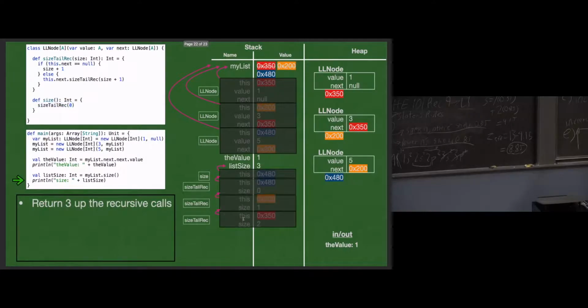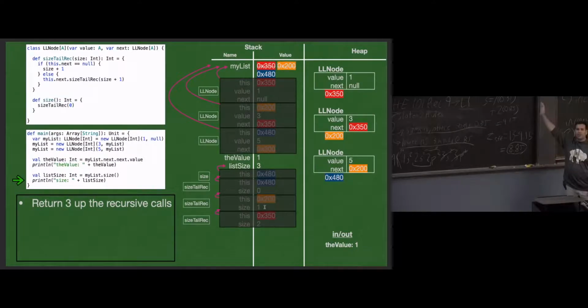So this 3 is going to be returned from the base case all the way up to the main stack frame. And what the JVM will do is recognize that these two stack frames were just sitting there waiting to get a return value so it can return the return value. So what the JVM does is say, we don't need those two stack frames. It reuses that space in the stack and actually won't keep these stack frames on the stack. Each recursive call reuses the same stack frame.